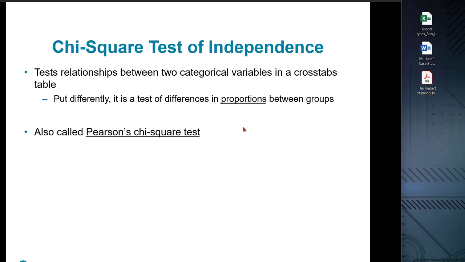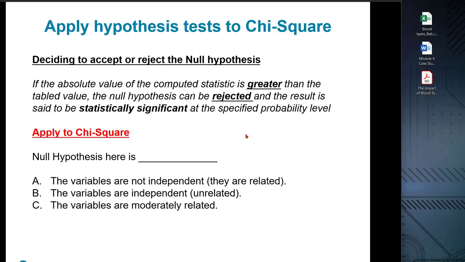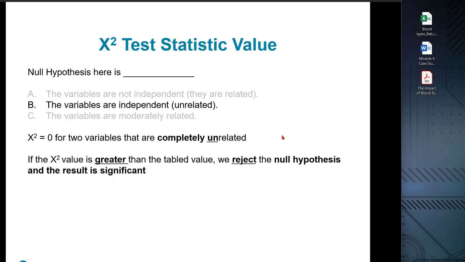Recall from the last module our premise of a null hypothesis and its evaluation with a test statistic. The null hypothesis for a chi-square test states that there is no association or relationship between the variables. In other words, it assumes that the variables are independent of each other. To evaluate the null hypothesis, we calculate the chi-square test statistic based on the observed frequencies and compare it to the chi-square distribution with the appropriate degrees of freedom. As with the other tests we have learned in this course, if the calculated test statistic yields a value that is greater than the critical value, we reject the null hypothesis and conclude that there is evidence of an association between the variables.